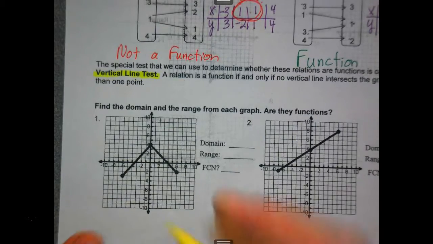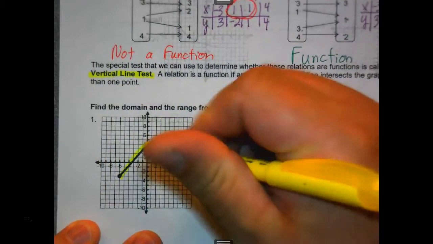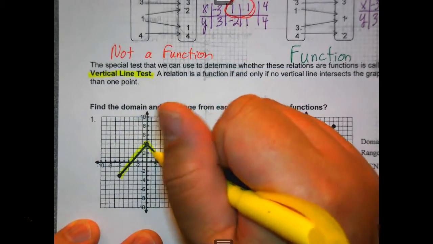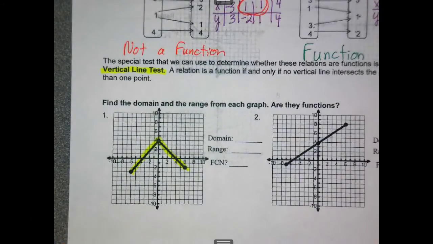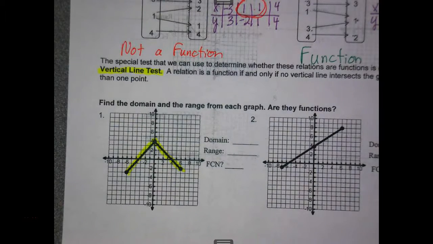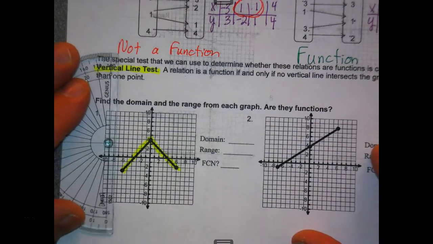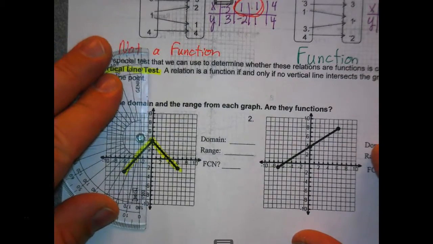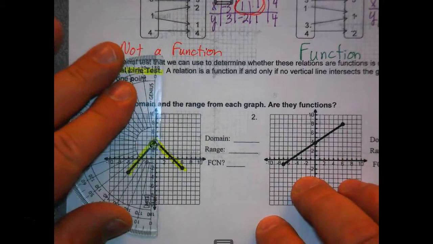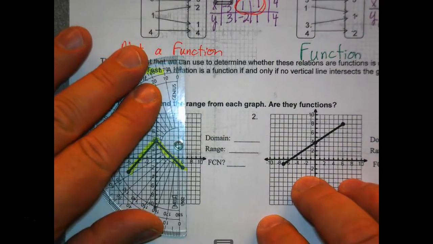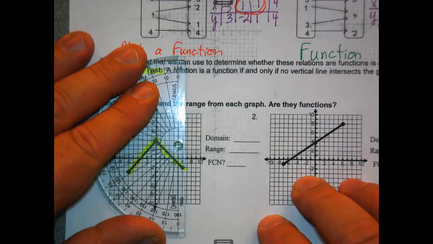Yes, Mark. Here's my graph. And yes, you're right. Pass a vertical line through there. If it intersects at only one point throughout the entire graph, it is a function. So get yourself a straight edge. I get myself a vertical straight edge and run it through the graph, and it only intersects the graph at one point. So I indeed have a function.